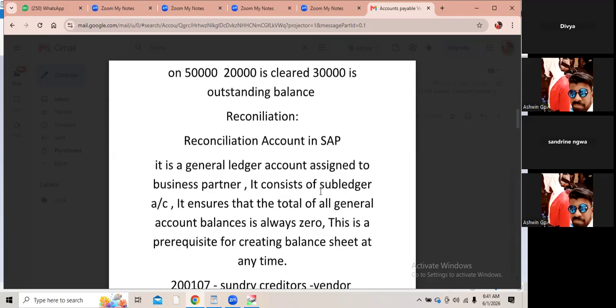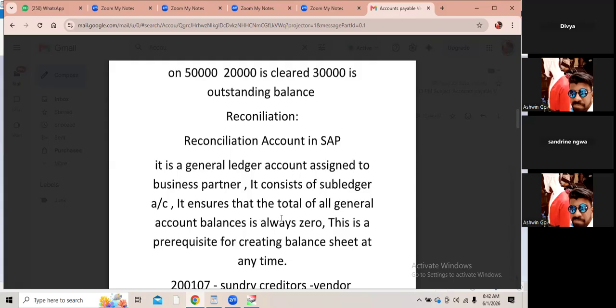So total of account balance would be zero. This is a prerequisite for creating the balance sheet at any time. So reconciliation is a subledger for the business partner. Remember always.